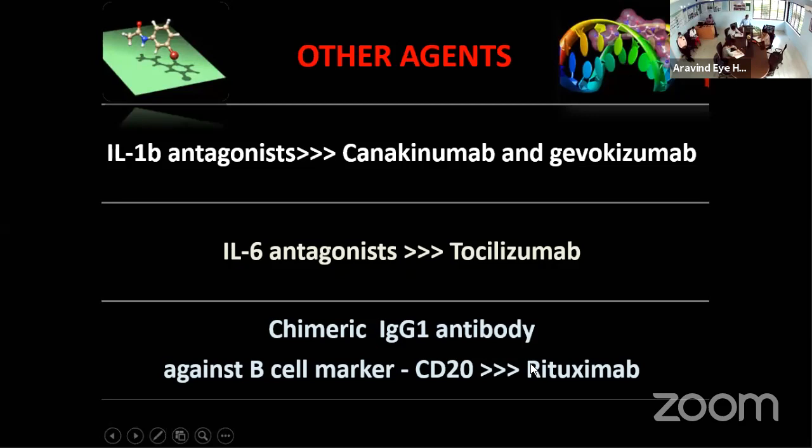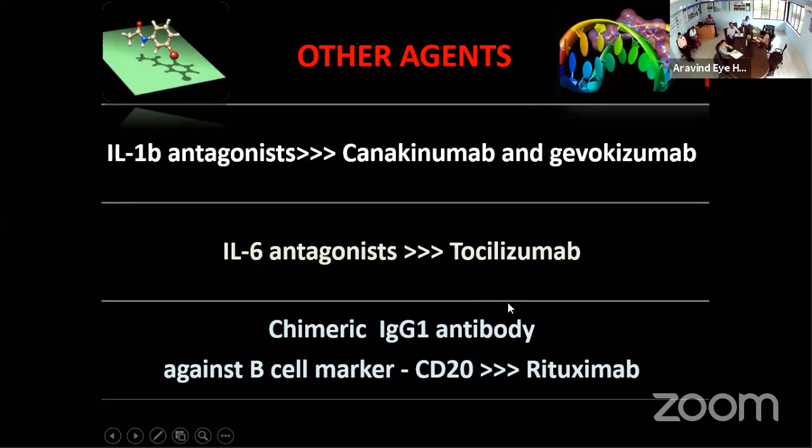Name one malignancy where rituximab is going to be helpful. Yeah, very, very simple. You all know that. It is B-cell lymphoma, because it is an antibody against CD20, right? So whenever you have an intermediate uveitis mimicking malignancy or B-cell lymphoma, and you are supposed to do the CD20, if it is positive, you are going to plan rituximab. That apart, these are also useful in Behcet's uveitis, right?